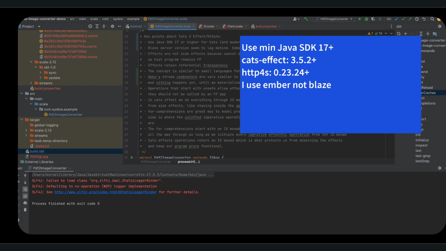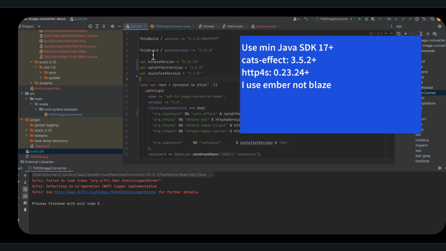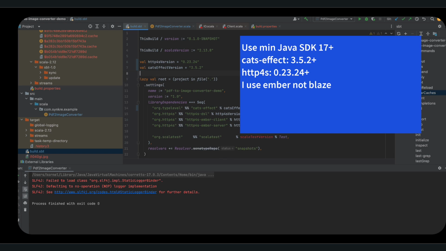Use CATS 3.5.2 at least, and in terms of some of the other versions here, use the Scalatest version. I haven't verified that yet, but the other thing is the Http4s version is 0.23.24.